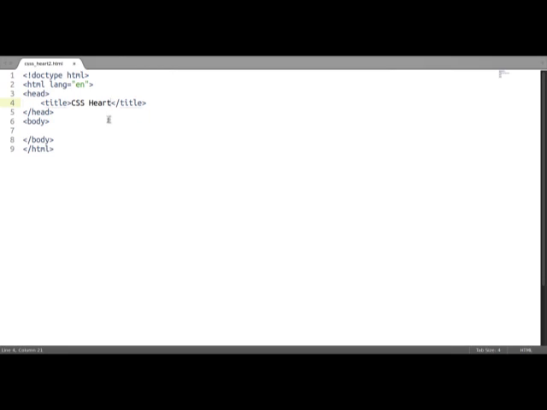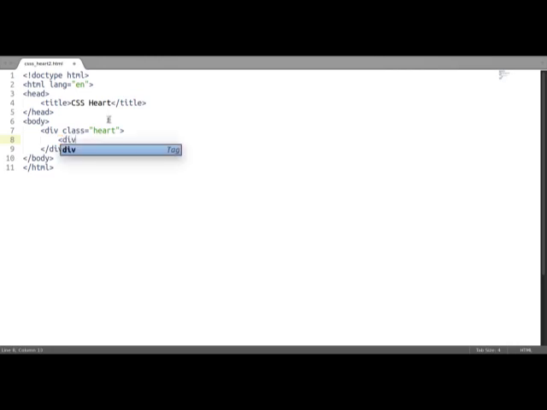In the body section, I am going to create a div and give it a class, heart. In this container I will make a first div whose ID is circle-left.